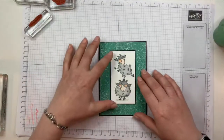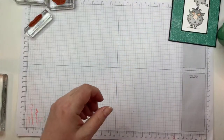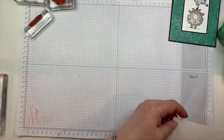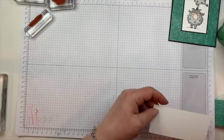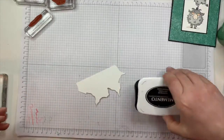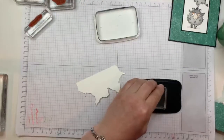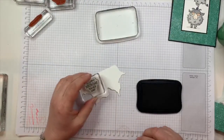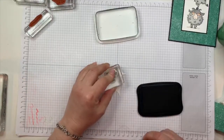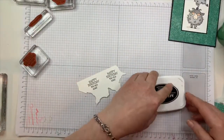Okay, so I'm gonna put that there, but before I stick that down, I'm gonna work on some sentiment stuff. I'm just grabbing a piece of scrap over here. And I'm gonna use this Happy Birthday the old goat. I'm gonna stamp it twice in case I need it. Because I'm gonna do some fussy cutting, and this is not my strongest suit.